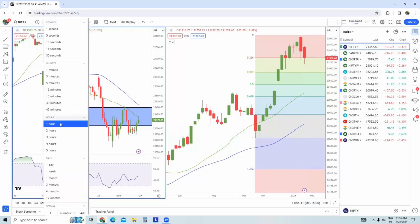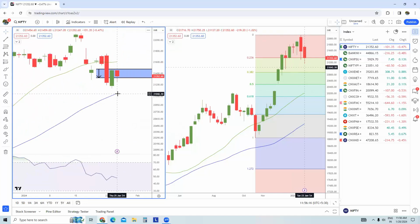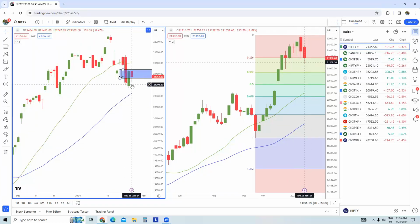But we need to understand one thing very clearly in Nifty and in Bank Nifty. If the pullback happens, it may not be very smooth because we have some short-term resistance here. Then again, we have a gap here. So even if the pullback does occur, you'll have to go a little bit more stock specific. So summing it all up, first the pullback should happen. It should sustain. It should surpass the important zone of 21,530, 21,550. Only then will we be able to come to the next analysis, and then we'll take it forward from there.